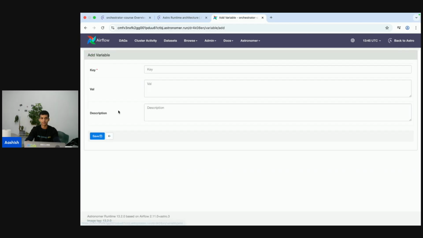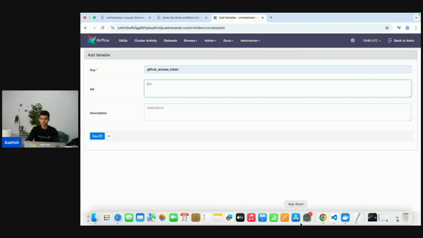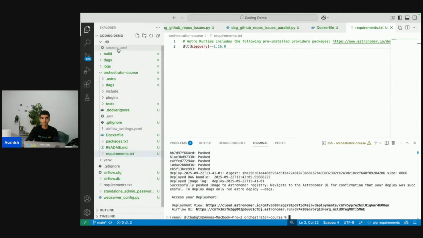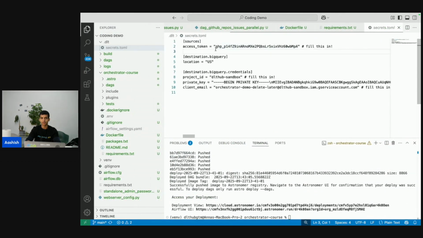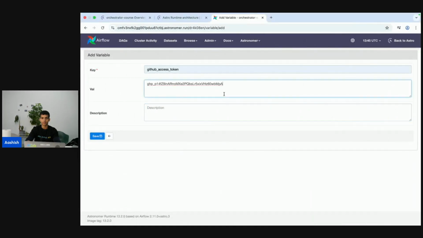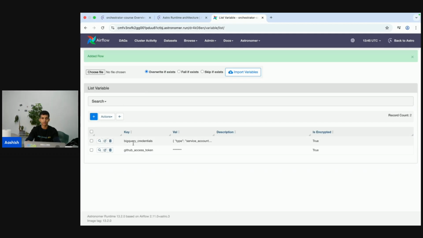And next is my GitHub access token, which I forgot as well. So let me go to my secrets.toml, and I'll just copy that too. Okay, great. So now there shouldn't be an issue.